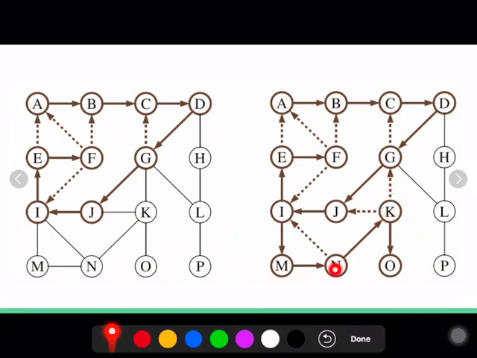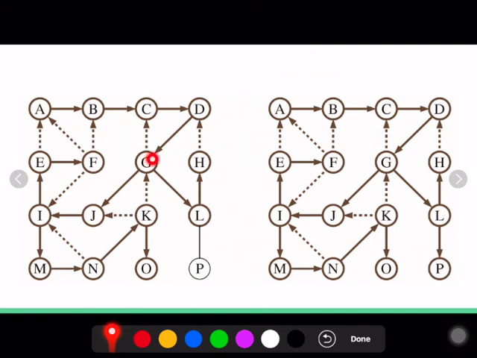And then we trace back to N, and similarly we come back to M, to I, and I to J, J to G, and from G, do I have a possibility that I can visit some of the vertices which are unvisited? Yes. So we take the path from G to L, and from L I have two different possibilities, either to H or P. So I take H. Once I reach H, it is a dead end, so we again trace back to L and we visit P.